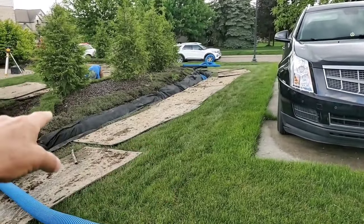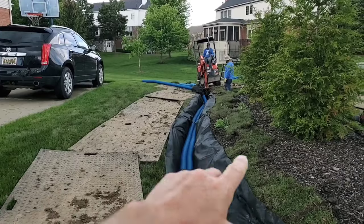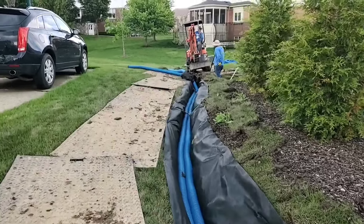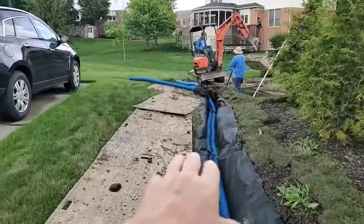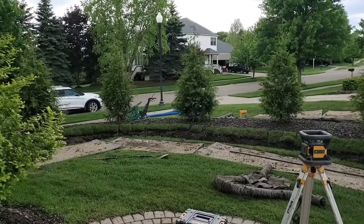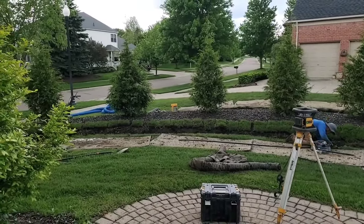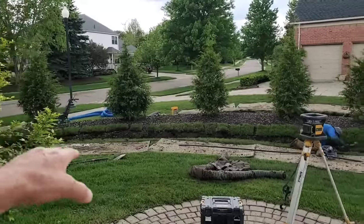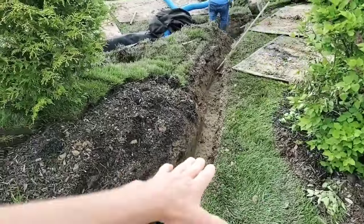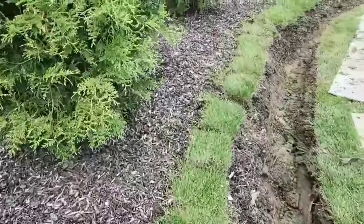Here we have some landscape built in the drain easement, which is quite common. We run a French drain right through the affected areas. The water lays right up against this berm and there is no way that it can drain to the storm drain in the backyard. We're going to give the water a nice clear path and evacuate the water from the backyard as well, because the same problem is happening on the inside of the yard as the outside. Water is being shed off the patio down to this landscape bed and left to lie up against this bermed-up bed area. We're going to have a French drain on both sides and merge the two French drains together and take them to the storm drain.